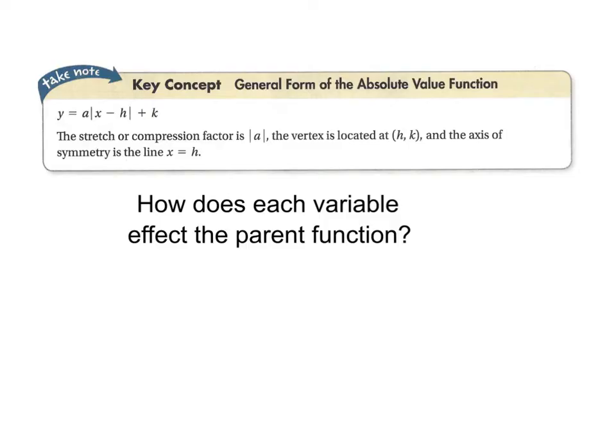Here we have the general form of an absolute value function. You're going to see general forms of functions all year long, so you might as well get used to it now. The general form here is we'll almost always have a y and an x, and then some other variables that actually turn into numbers when we write them out in regular form. The 3 things that will change to numbers in an absolute value are the a, the h, and the k. And you can see over here that the vertex is h, k. Well, we just kind of did that. That's our horizontal and our vertical movements.